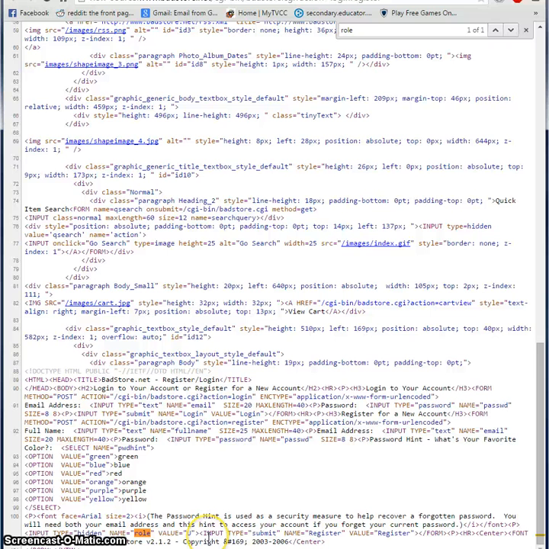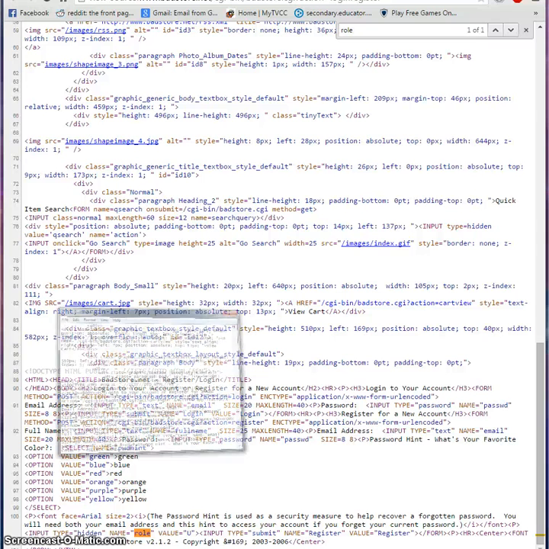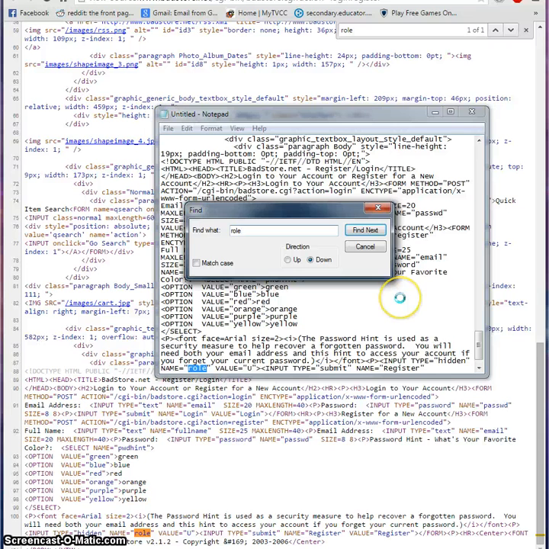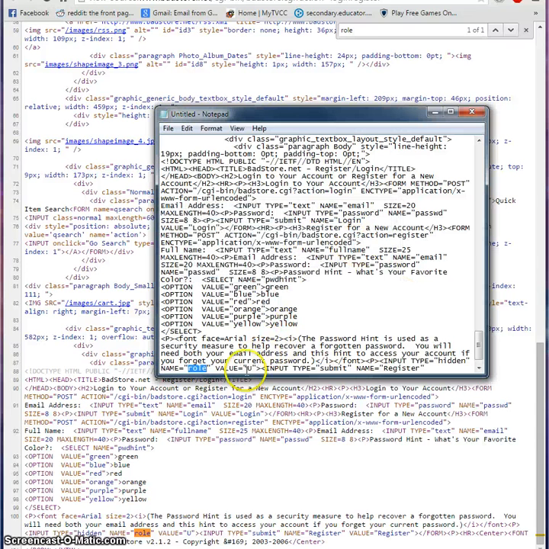The name is role and the value is U. Okay, so in the text editor we're going to hop into here and find role. There we go. And we're going to change the value from U to A.